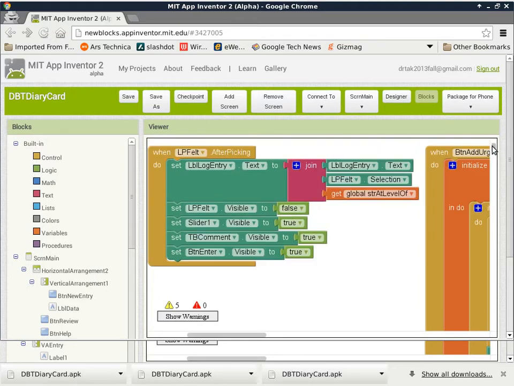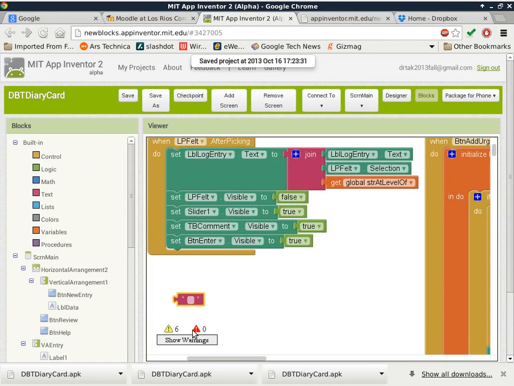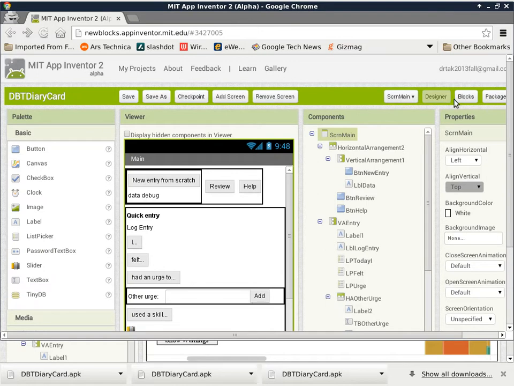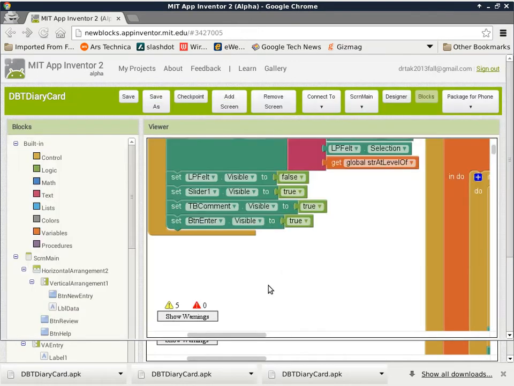So it's not a very good idea to do that. We are at the same place in both browsers, but one has the text box block, the other one does not have the text block. So when you're working on projects, it's probably a good idea to close one before you start on the other one. Now, what if I switch from designer back to blocks here? Would it get updated? Nope. It has a cached version in the browser itself, and it doesn't get updated from the remote side.